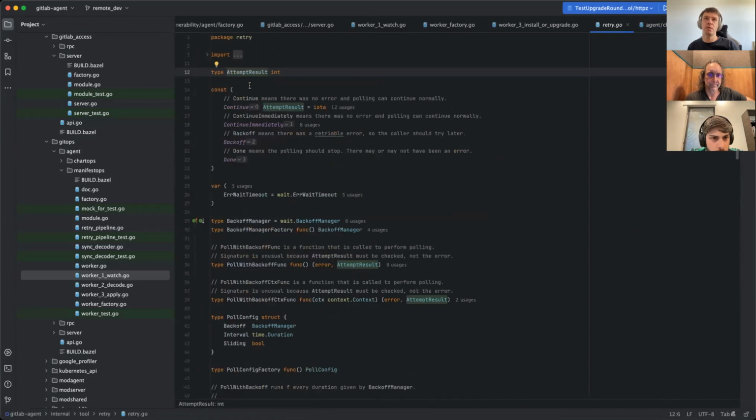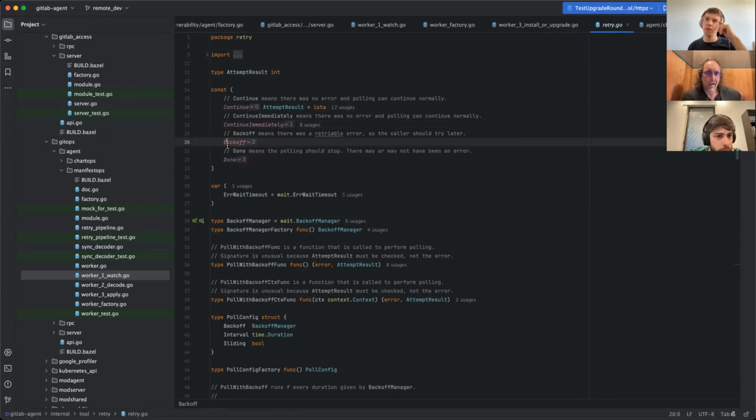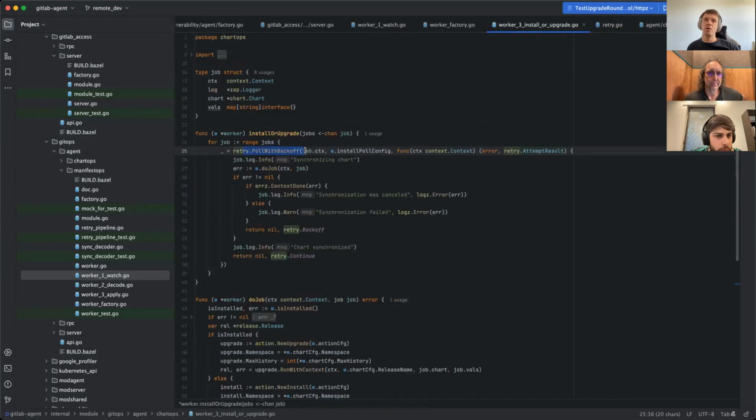The attempt result is what your function can return, and continue means continue with polling with the interval. Immediately means call me again right now, unless the context is canceled, it checks the context. And backoff means there was an error, call me a bit later, depending on the config. And done means stop polling, I want to return from the poll.